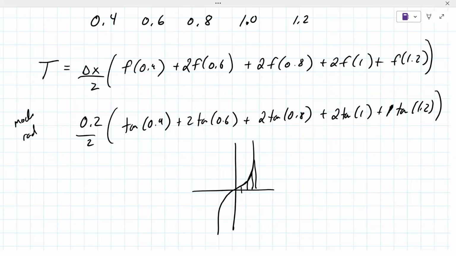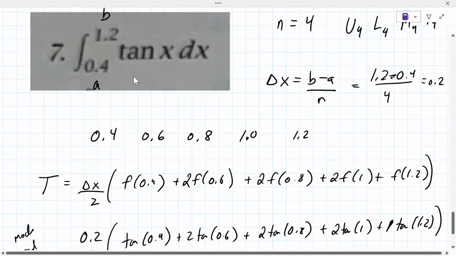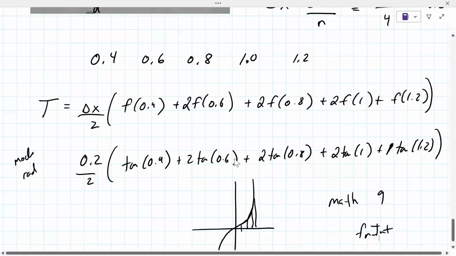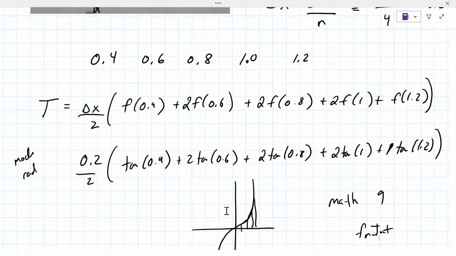The other thing you can do is math 9 on your calculator, fnInt. No, we have not. He said he was going to give us something that helps us. This is already built into the TI-83/84, but you can integrate this and it'll give you a number, and you compare your result to that number as well. That's sort of the cheat shortcut. I did not know this existed. It only works for certain integrals. It's an approximation, doesn't work for everything.